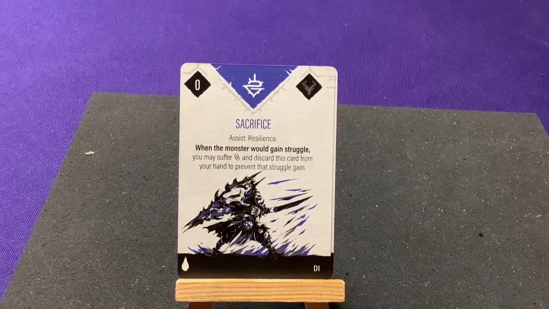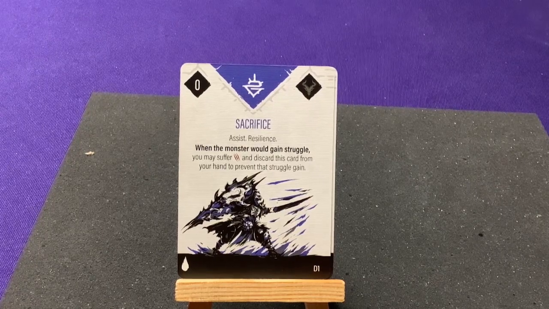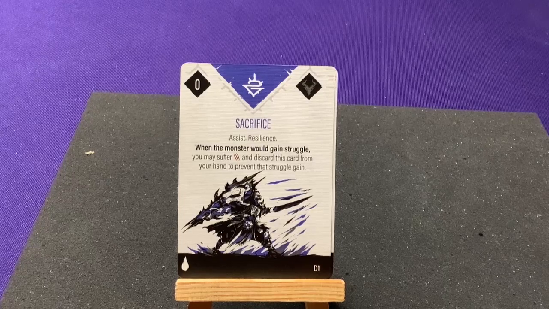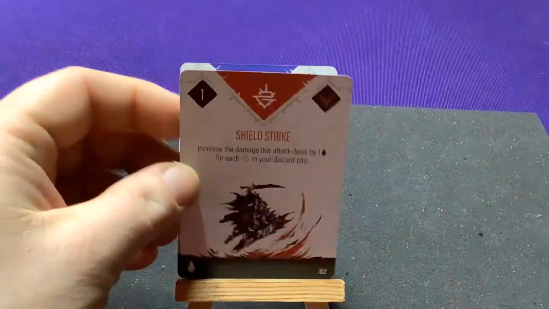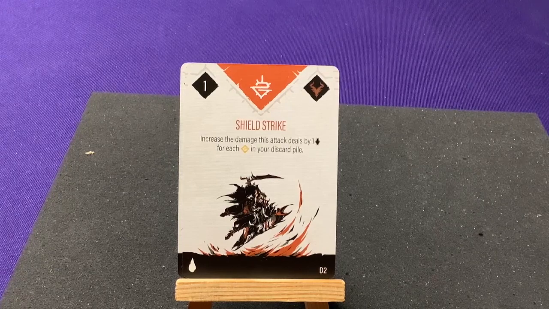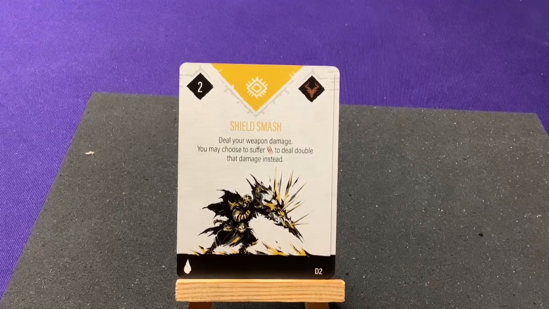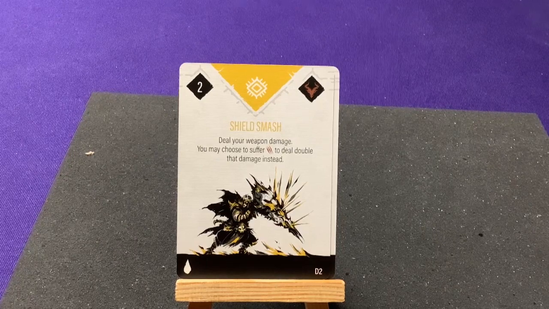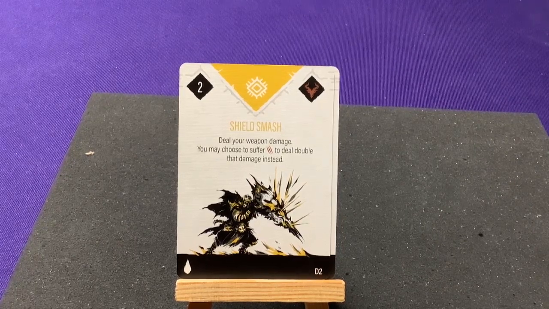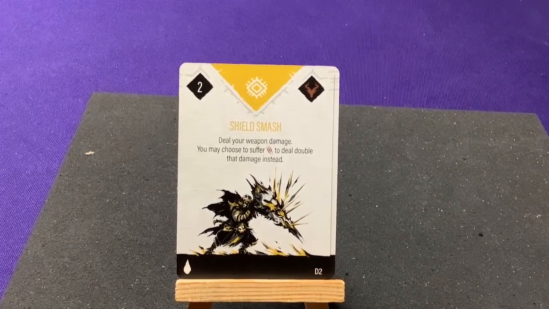Interesting. So you can stop the struggle, or you can use Resilience if you take damage. You can draw cards, or you can assist somebody else. It's a very versatile card. D2 is Shield Strike. Increase the damage as attack deals by 1 weapon level for each yellow card in your discard pile. And let's add another yellow to that. We have Shield Smash. Deal your weapon damage. You may choose to suffer an attack to deal double that damage instead. That's cool, right? The yellow card that does damage plus gives you a defense icon, but you can also potentially do extra damage.